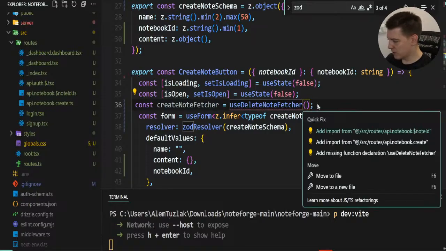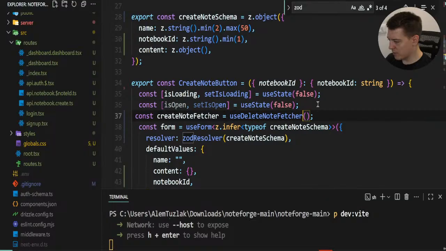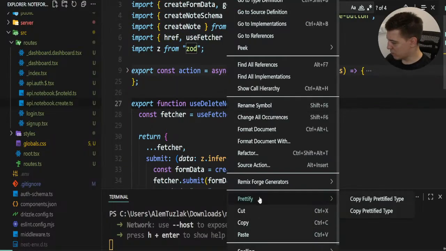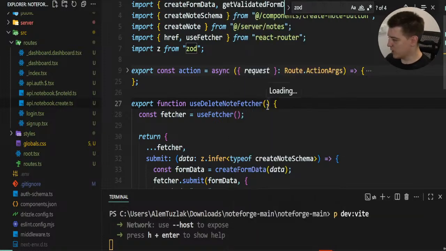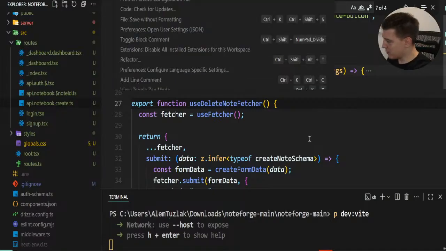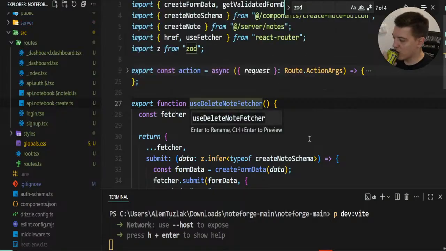I'm not sure if it's the live stream causing it or whatever, but it's not use delete node fetcher, it's use create node. I think I'm gonna restart the TypeScript server, and while we wait.